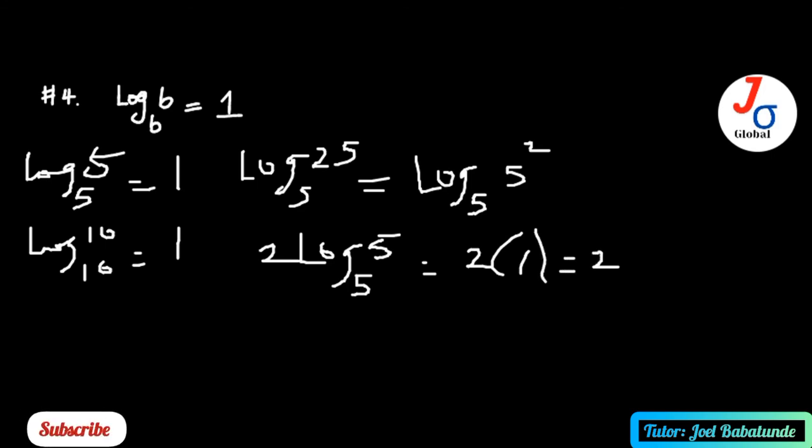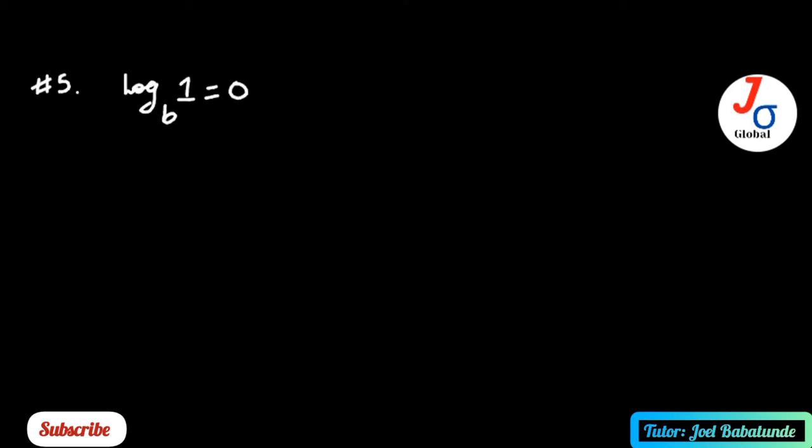So that's our answer. And so we're looking at the fifth law of logarithm, and that's basically log 1 base b is actually equal to 0. And so how does this law come to be? Is this law true or not? Let's check. Let's turn that to index form. So you have 1 becomes b to the power of 0, and of course anything raised to the power of 0 is 1. So this law is correct.